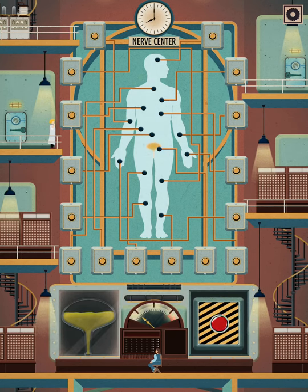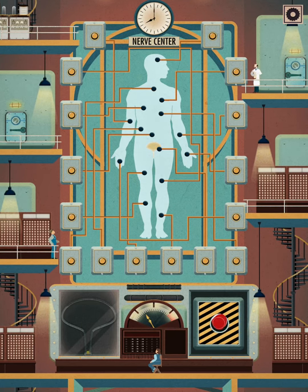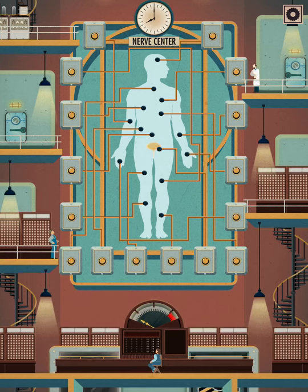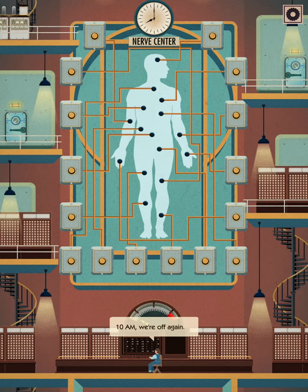You need to tap quickly. Tap, tap, tap, tap, tap. Oh no, I think I ran out of time. I wasn't fast enough, but we have more. You could just do it again. This is a long section, so bear with me.